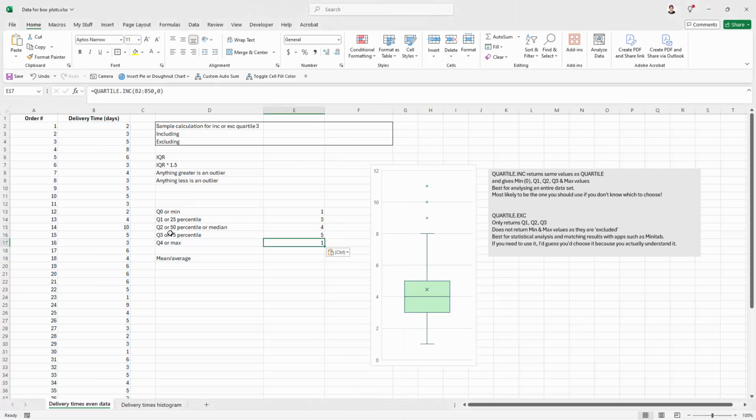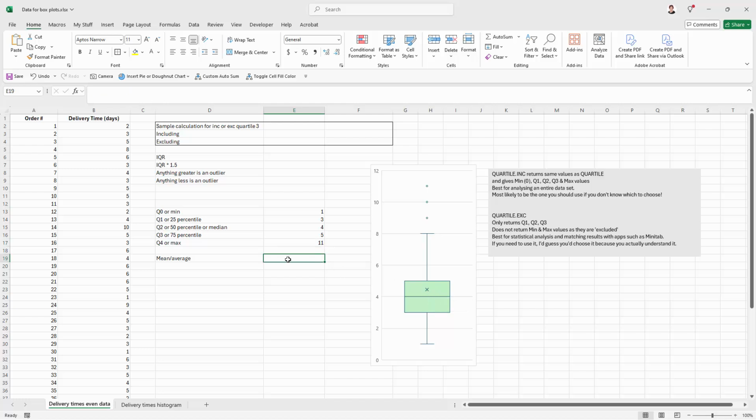Let's go back and paste this in and find the Q4 value. Now in this case, the Q4 value or maximum is this value up here. It is the outlier, even though you'll see that the whisker finishes at 8. And the reason for this is that these whiskers are the maximum value excluding outliers, not including outliers. So the outliers are shown here at 9, 10 and 11, and our maximum for the chart excluding outliers is 8. You'll see here that that's not the exact same value as we're seeing here, so just be aware of how that's calculated.